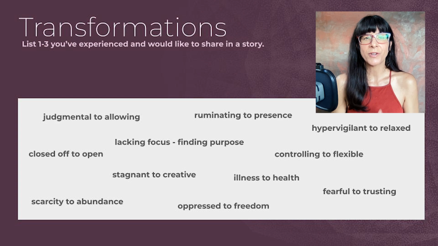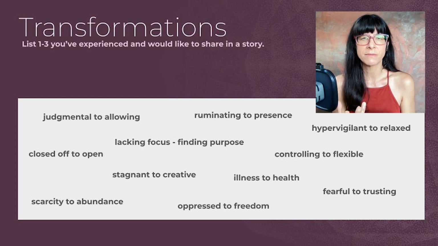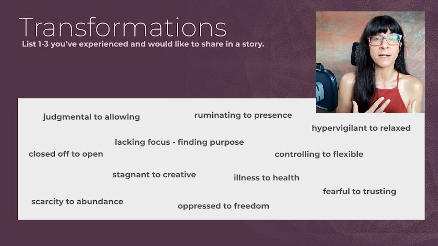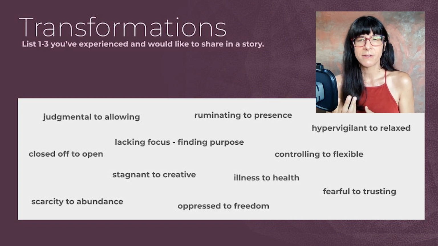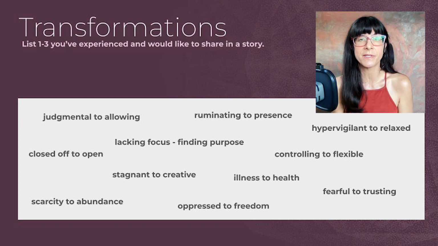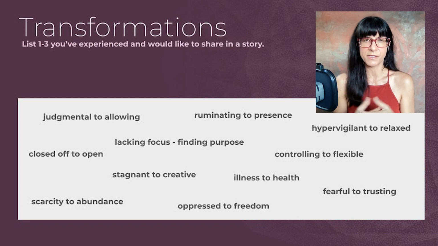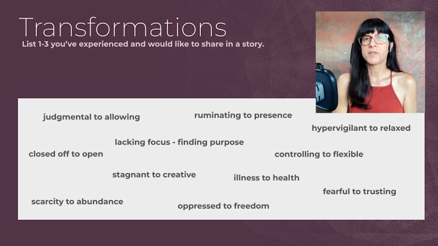So, we're looking at transformations of going from judgmental to allowing, going from a place of ruminating into more presence, going from hypervigilant to relaxed, lacking focus to finding purpose, controlling to flexible, illness to health, fearful to trusting, oppressed to freedom, stagnant to creative, closed off to open, scarcity to abundant.